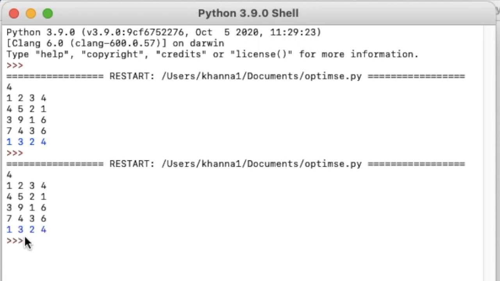we'll get 1 3 2 4, which is essentially the best possible permutation for this input, as this will yield the maximum score for numbers in this grid. The one on Codeforces said 1, 2, 3, 4, and while that is a viable output, that is not the maximum possible score. So 1, 3, 2, 4 will yield the maximum possible score. So I would get 3 plus 7 equals 10 on this particular test case. So this is how to do the optimized round in the World Computing Championships.